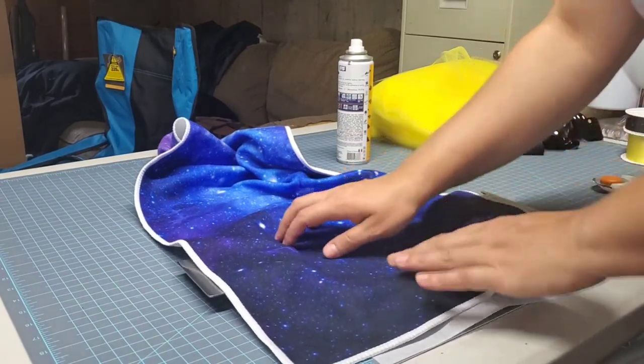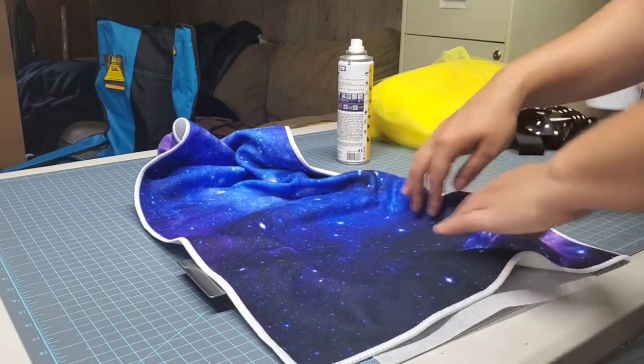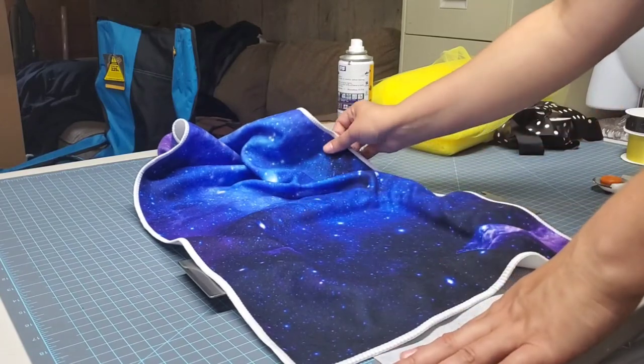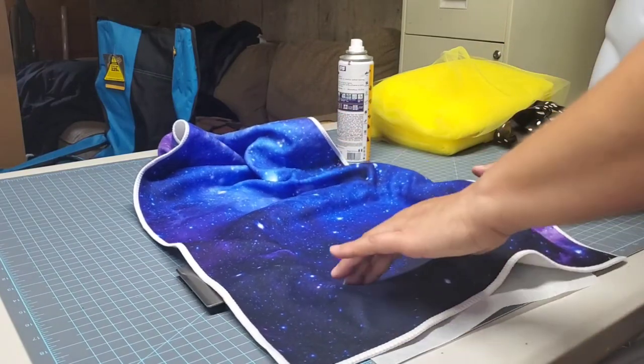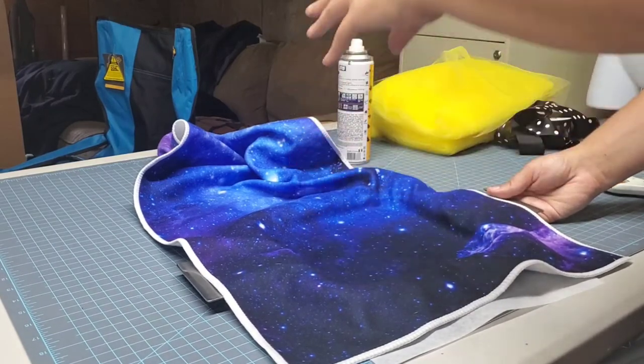This towel is not very fluffy. It's not a big thick towel, so I will use the water soluble stabilizer over top of it just so that the stitching doesn't sink in.